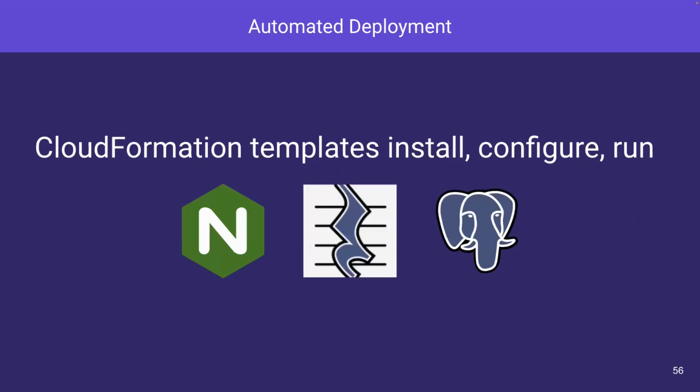The final challenge we faced was automating deployment. During the initial deployment of the admin backend and for user backend deployments, Nginx, Postgres, and PostgreSQL must be installed and configured. This is done using CloudFormation templates, which define the AWS resources that get deployed and also the configuration of them. This means that templates include Linux commands to install, configure, and run Nginx, Postgres, and PostgreSQL.